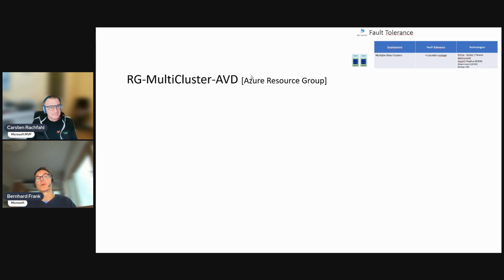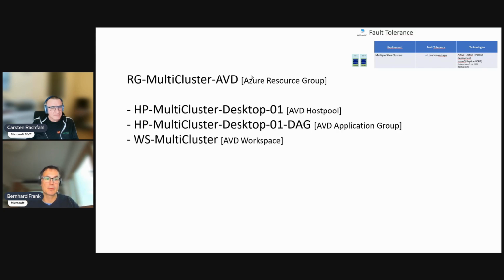So basically what we have in mind is the following. We create one single resource group in Azure, which contains the Azure Virtual Desktop artifacts. And here is a little bit about the naming convention that we are using for it, in order to make things clear for the Azure administrator what that really means, because it's not a single cluster now. The artifacts under this could be living on cluster one or on cluster B, right?